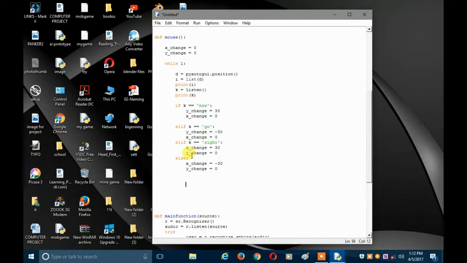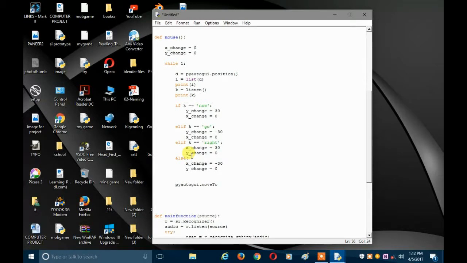We just have to write another code, and that is pyautogui.moveTo. So let's do this. Now what we have to do is pyautogui.move, then capital T, then O.